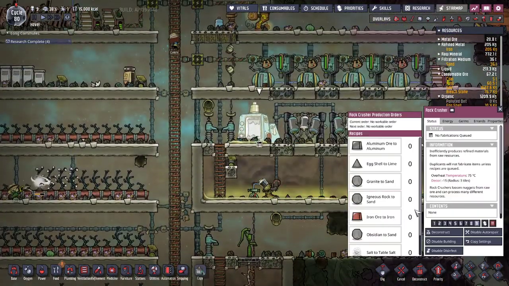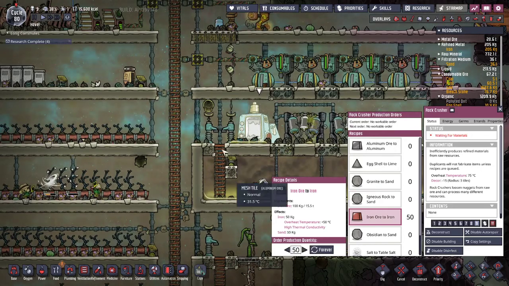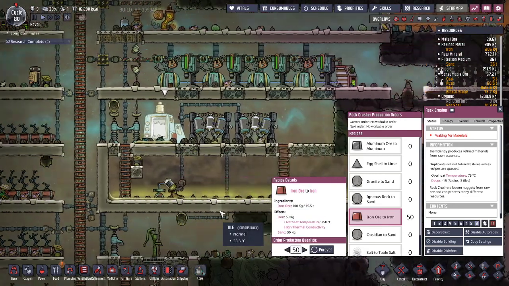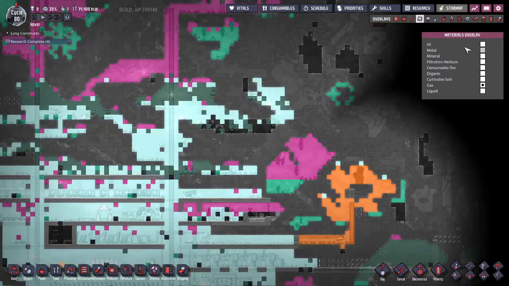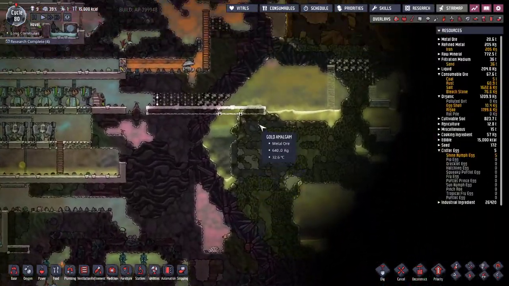Exosuit forge. Let's queue up just a smidge of iron. How about that much? Can we build that much? That would take 5 tons. Yeah. Oh no, it might take 10 tons. Well, we have it. It's on the map. Metal. Yeah, we've got plenty of iron ore.